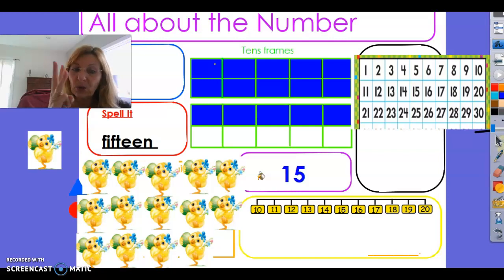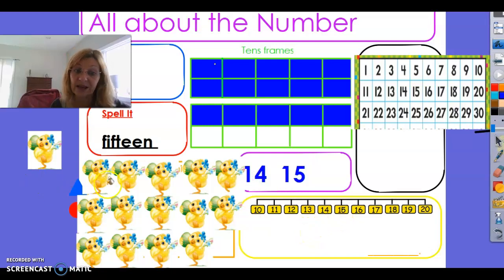You know what? There's 3 ways up here that you can figure that out. Actually, 4 ways. You could count, because I've taken one off, so now there is one less. You could just look up here at the chart and find 15 and think, which way do I go to find one less? You could look at the number line and think, here's 15. Do I go up or do I go backwards to find one less? Or maybe you could even use the 10 frame and take one off. So, what was your answer? 1 less than 15 is what? Beautiful. I hope you said 14.